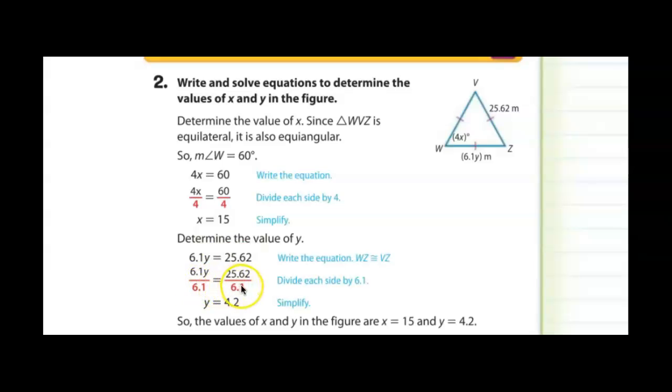Divide both sides by 6 and 1/10. That becomes 1. Now we have the y by itself. And we do this division, and holy smackers, don't be afraid of it. I'm going to do that for you right now. Okay, so the first thing you have to do is write it out correctly. Make sure you go ahead and put the decimal up here. But you realize that this has a decimal, and that needs to be changed to a whole number. So we're going to move this over once. We move this over once, and so the decimal now is right here.